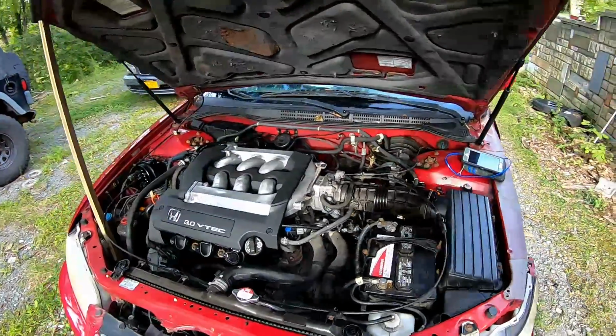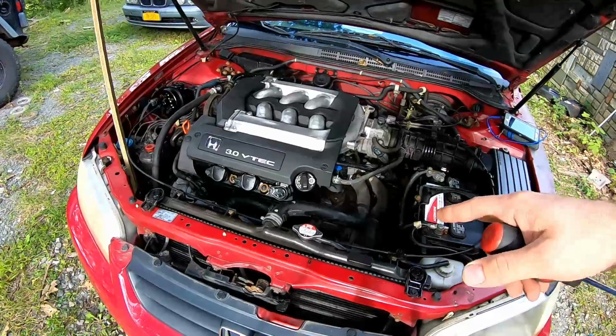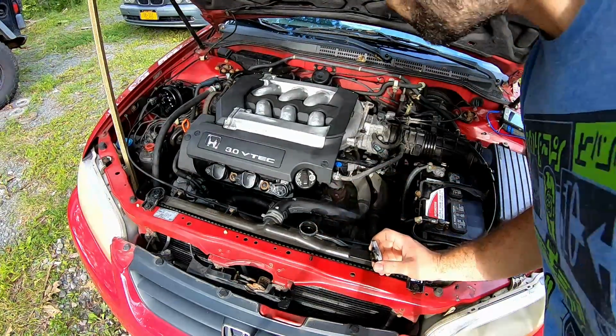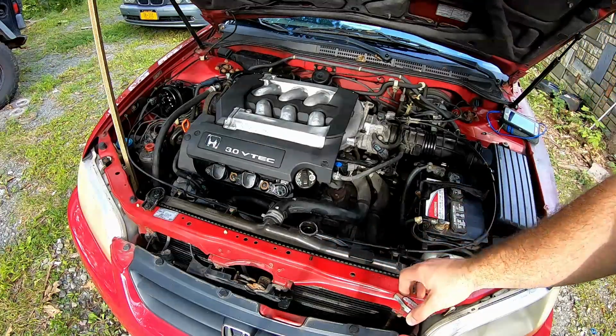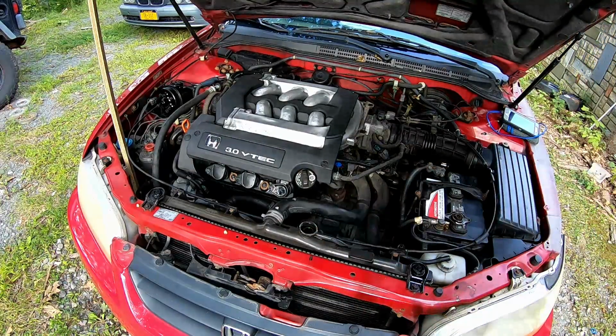All right, with that not being the issue, because the engine is still cool, it didn't let it warm up, we're gonna go ahead and pop this off and check the coolant levels. And it is a little low, so we'll go ahead and put a little bit of coolant in here. I'll be right back while I go get some.